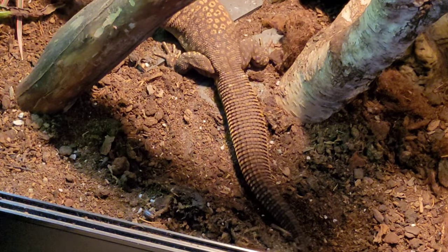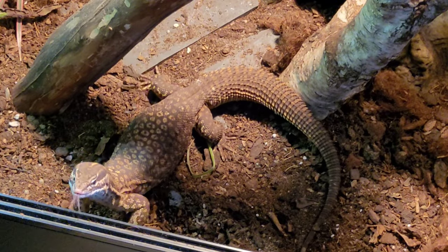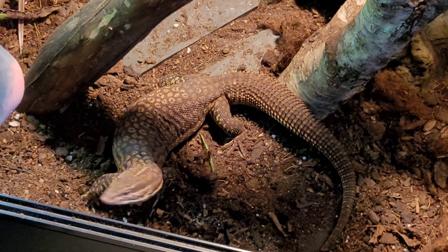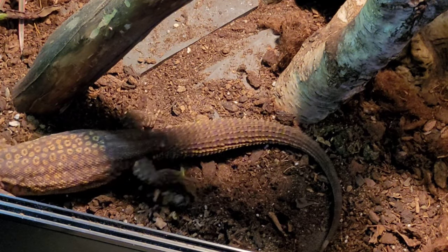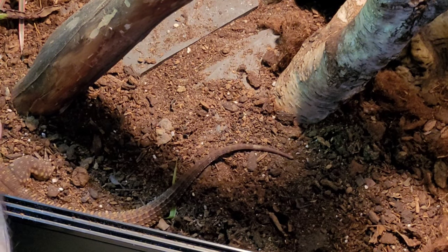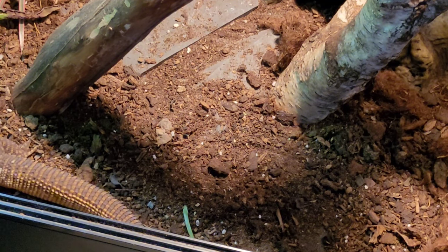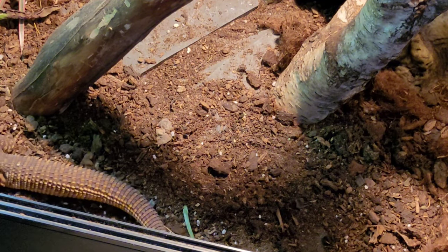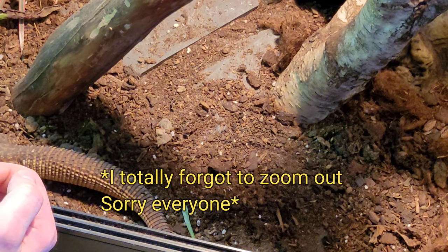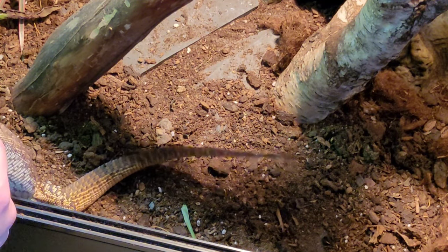Don't mind me man, come on. Where did they go? You have food in this enclosure and I know you can't hunt for yourself. You're so weird, man. Sorry, sorry dude — scared him a little. What are you doing, man? Why do you think that I am a female?